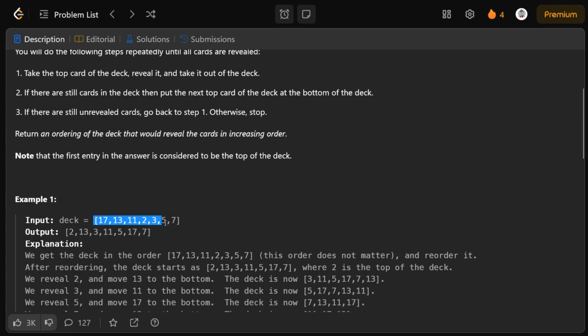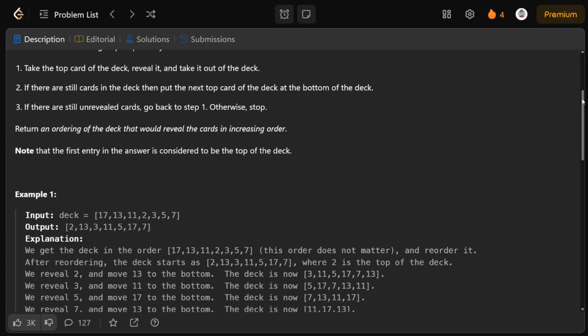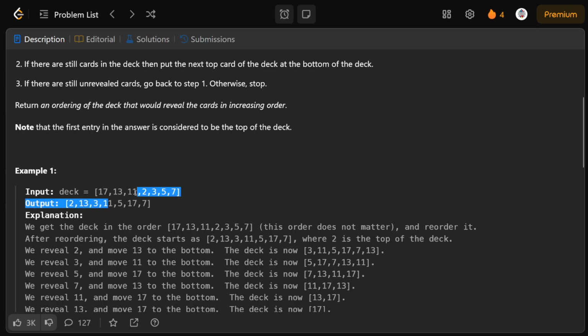If this is an array of cards, the minimum will be the starting point of the deck.